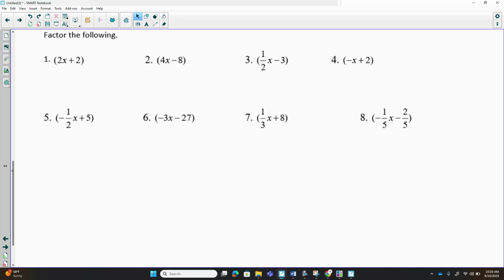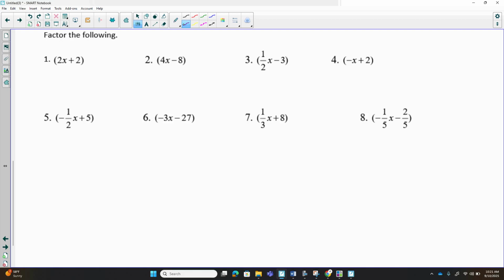Good practice, if you want practice for the quiz, would be to finish parts A and B on this. You would do these separately. That would be good work, because the quiz tomorrow will not have factoring on it. So you're not going to have any factoring to worry about on the quiz tomorrow. It will be on the test next Friday. Now, if you need to, you can look at Canvas next week. There is a quiz on Tuesday over absolute values, and there is a test on Friday over the whole unit.